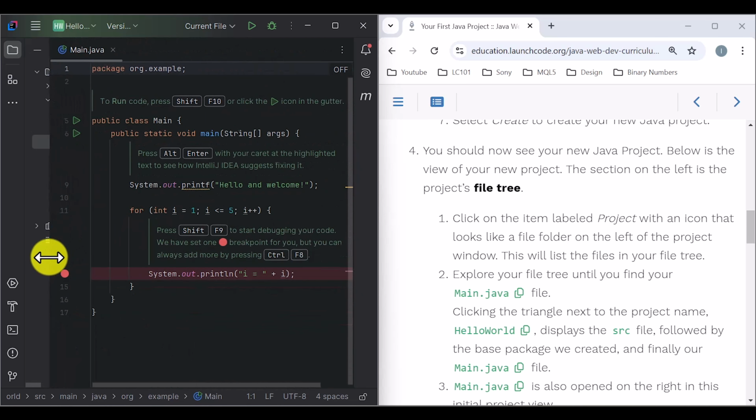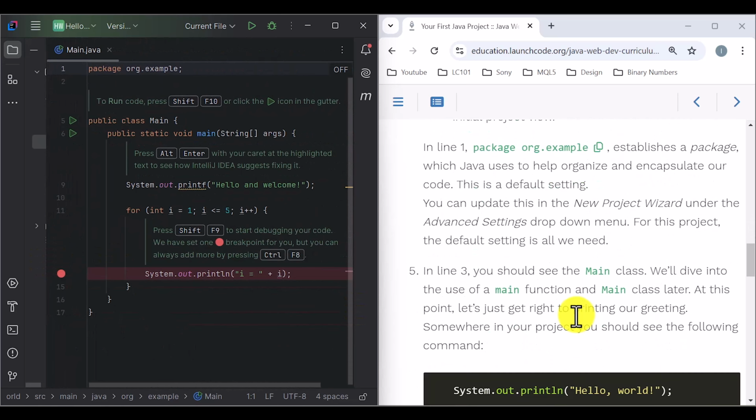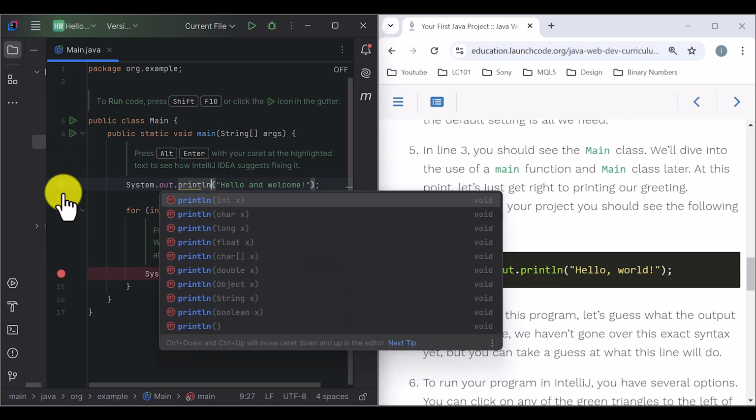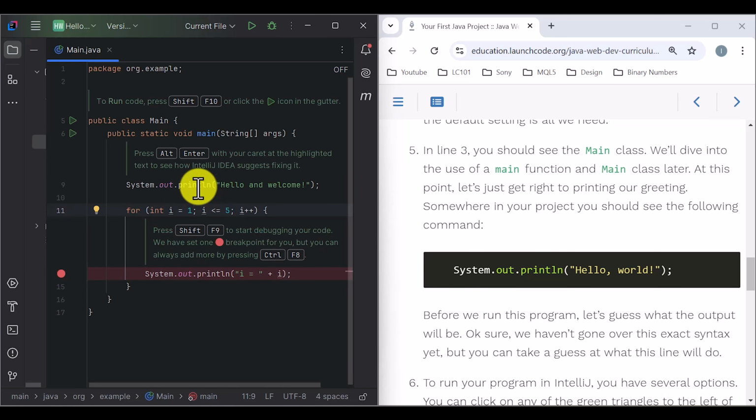But first, let's run this to make sure it's working. We also want you to know about this system command right here inside of the main. In order for our project to run, you have to have a public static void main method in here. So this would be our main, where we're running our project from, my entry point. Now, this was spelled wrong, so I want to put println in there because I see there's an error. So I want it to be println like this right here. That was saying printf. I don't know why I did that.